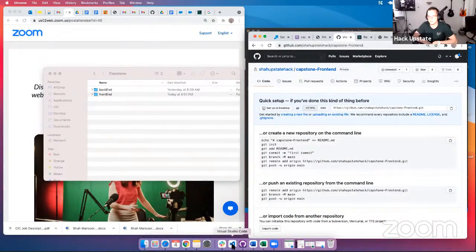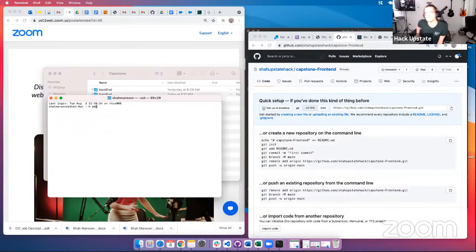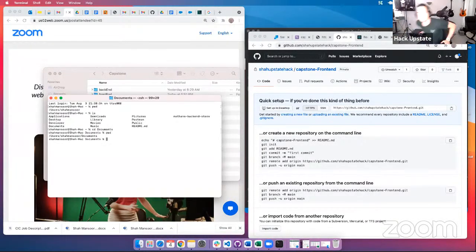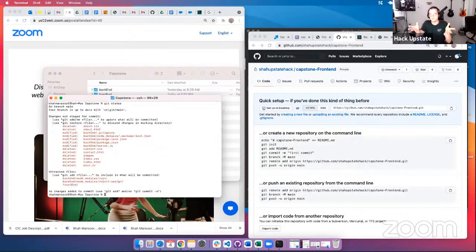If you can get to a terminal and then go to your capstone folder. Okay. CD up, CD in the capstone. Okay, if you do a Git status, this is going to say something like, yeah, you're in a Git repo. This is going to be your backend repo.